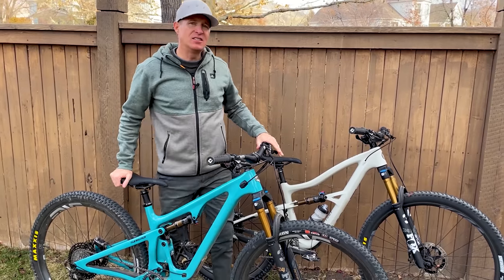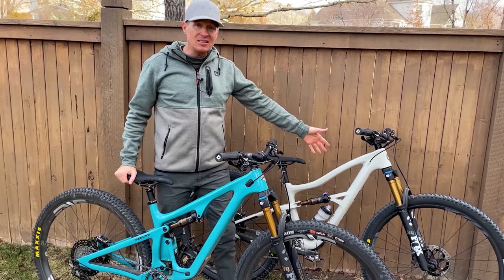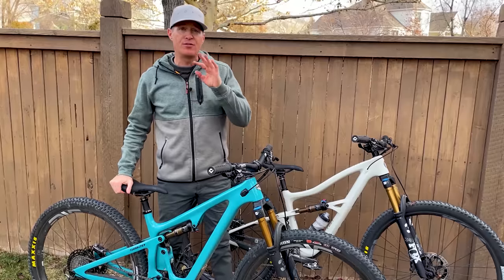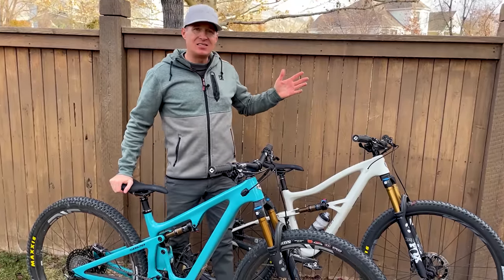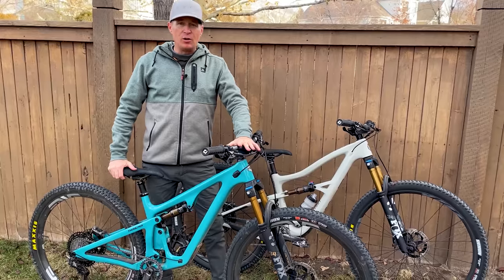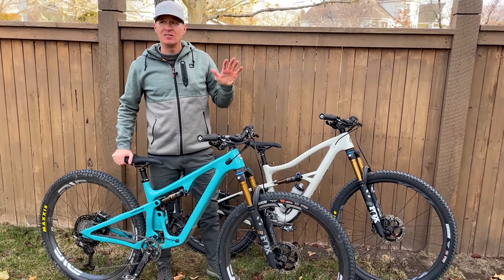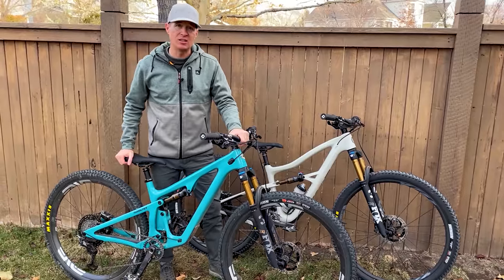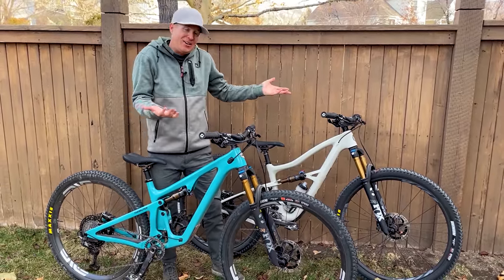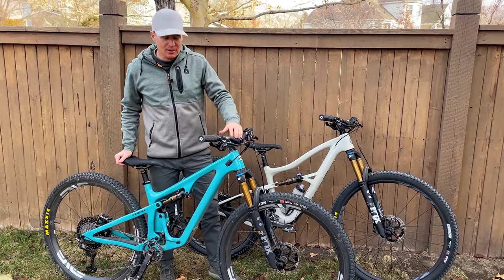The other thing to consider is you can get the Ripley in an XT build from Shimano group set, or an XO1 build from SRAM, and it's $6,999. This bike for an XO1 build from SRAM is $8,200, I want to say. You're like $1,200 more. I don't know, man. I would take that one and keep the $1,200 is what I would do.